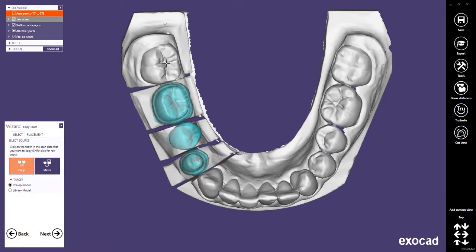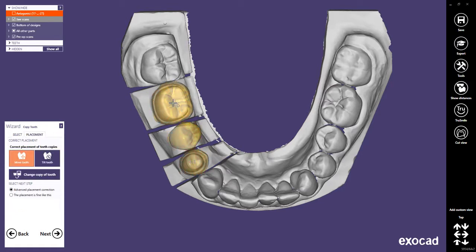Let's try to copy a tooth from the same quadrant. Once you have selected another tooth, click a copied tooth you want to replace. Let's repeat this operation to mirror again the opposing tooth, as a mirrored tooth number 6 looks better than a copied number 7. Click the tooth to be mirrored, and click the tooth to be replaced by this new tooth.